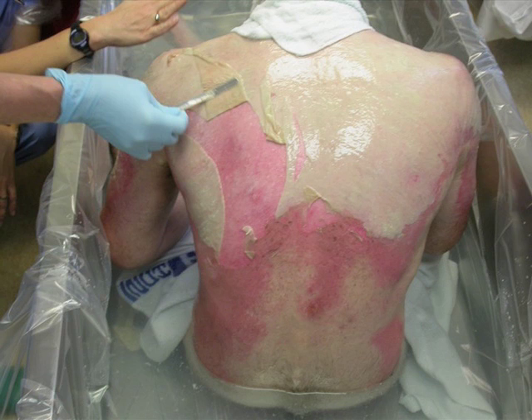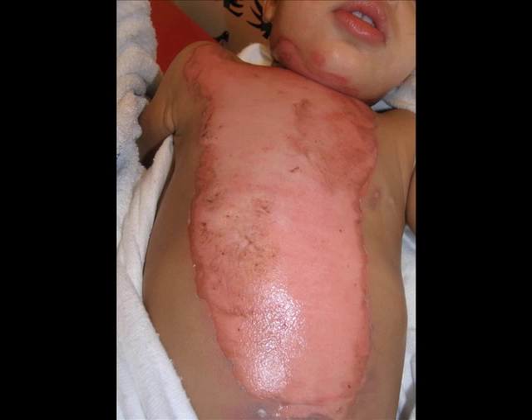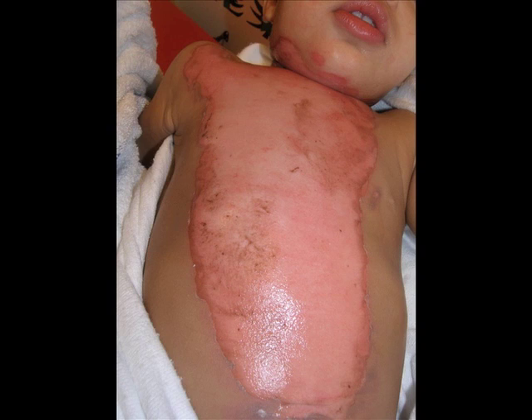Partial thickness injuries are very painful, especially once debrided, because the underlying dermis is sensitive to the circulating air. Oxycodone and Tylenol are good choices for pain control. If you need IV pain medications for initial wound care, it probably means the patient will continue to require IV pain medication, and therefore admission. Remember that most parents are ill-prepared to take on wound care, range of motion, and administration of pain medications from the get-go. Admitting kids overnight is often the right thing to do, both for the patient and the parents.